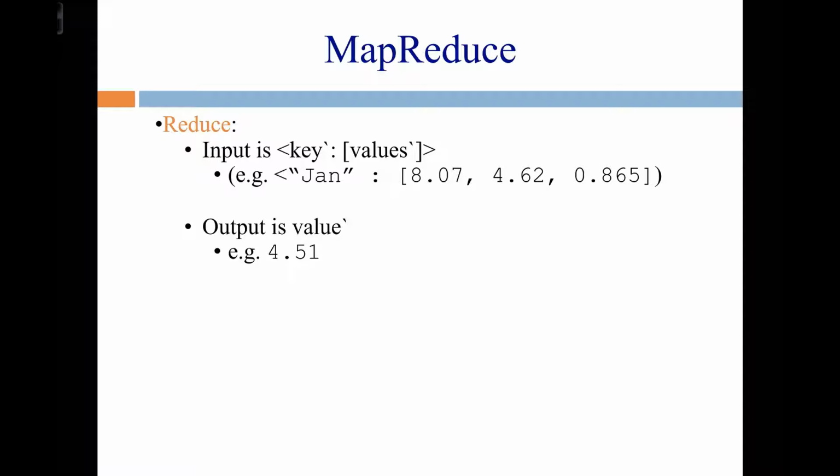Question? I know this is a simplified example, but in real life, do they only do this with files? Can you tell the system what type of data you want to get out? Yeah. In the real MapReduce world, you basically have to figure out how to spread your data across many files. It doesn't have to be a text file, it can be any data you want. But that's the basic way of spreading the data out, because you assume you have so much data it's not going to fit on one disk. So you have thousands of disks in some cluster, and that's how you divide up the work.